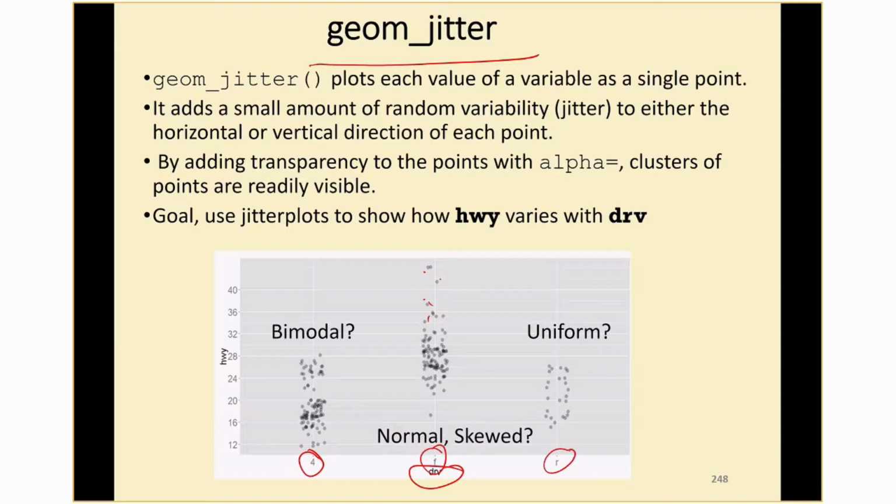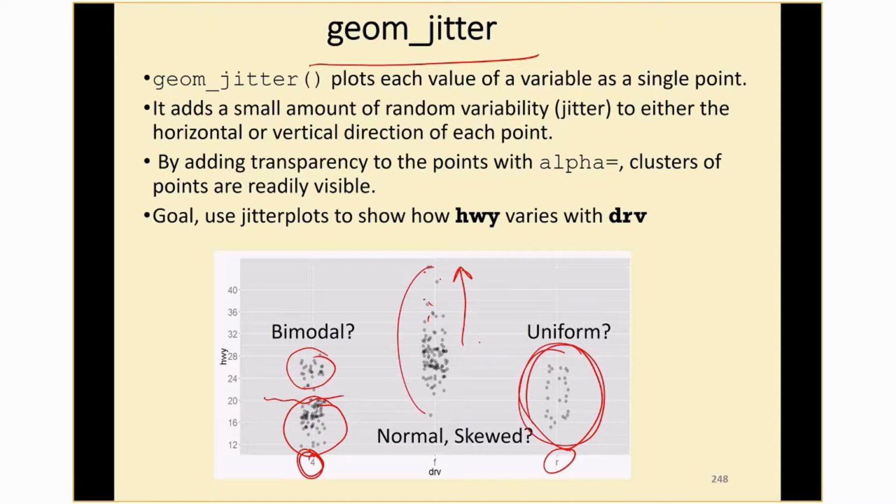I can look at the 4 wheels and say, hey, this looks almost bimodal. It looks like there's a little clump here, and a little clump here, and perhaps an excluded middle here. I look at my front-wheel drives and say, yeah, it looks sort of normal, but perhaps some skewness in this direction. And when I look at my rear-wheel drives, what's very obvious is that I've got far fewer rear wheel than either one of these two, and also the distribution appears uniform.